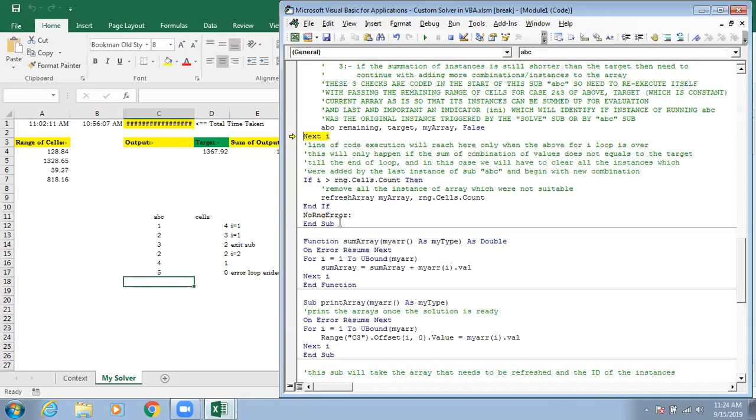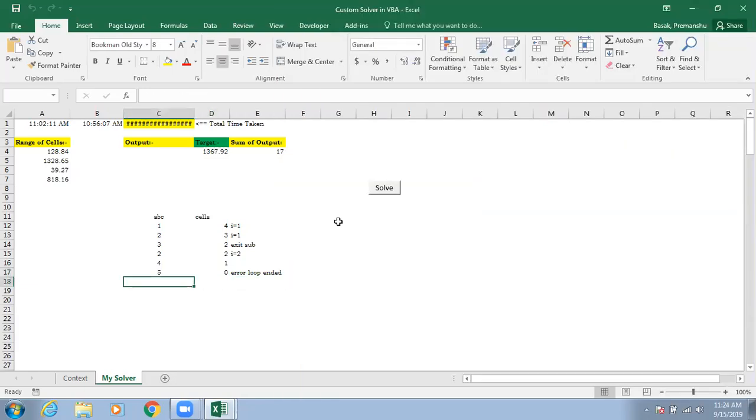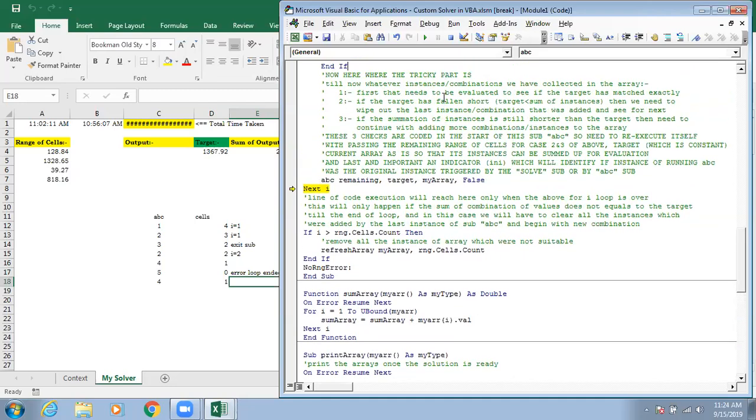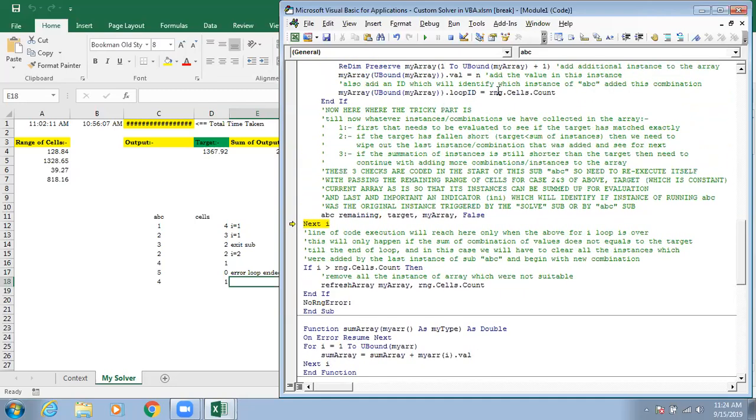Now as soon as I ended, I came back to instance 4 of ABC, which had one cell in it. If I show you the range count, you will get to know. If I hover my mouse over this, you can see it has only one cell, which is here. And now this I will become 2.